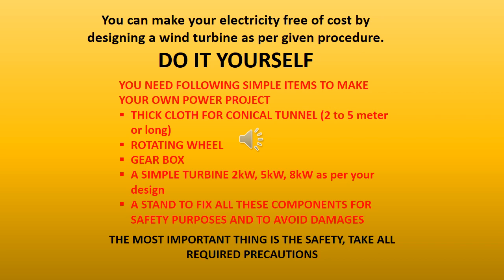So here you need only a few simple items to make your own power project, like thick cloth for a conical tunnel, which is 2 to 5 meter long or more, a rotating wheel, a gearbox, a simple turbine, 2 kilowatt, 5 kilowatt or as per your design, and a stand to fix all these components for safety purposes and to avoid damages. The most important thing is safety. Please take all required precautions.